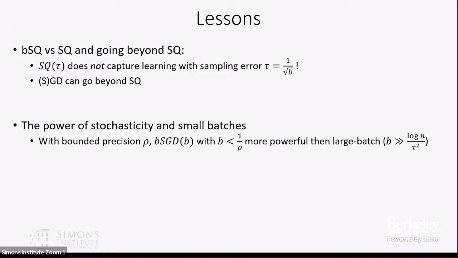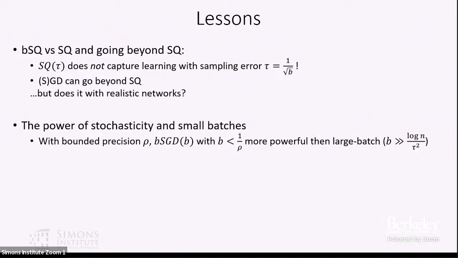So what this shows is, in some sense, first of all, SGD can kind of go beyond SQ. When I think usually about training with gradients and stochastic gradient descent, I usually think that what I'm doing is essentially some form of SQ. And what we see here is that this is not true. It can definitely go beyond SQ, even with large batch sizes, with some precision. But again, is this really true? Is the power of neural nets the fact that it allows us to go beyond SQ? This doesn't seem to be the case.